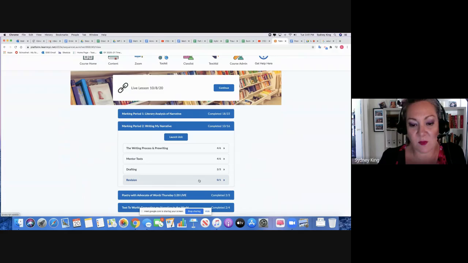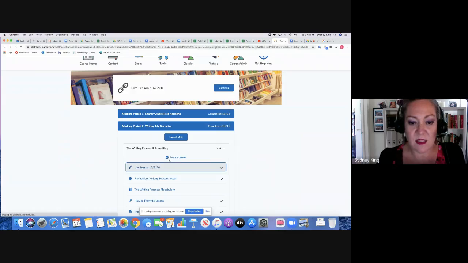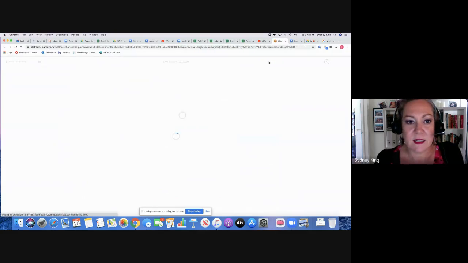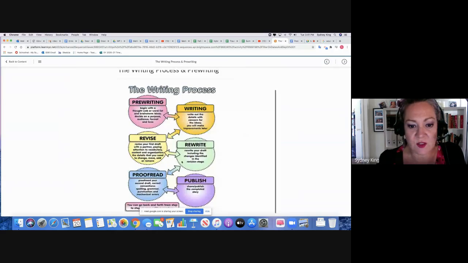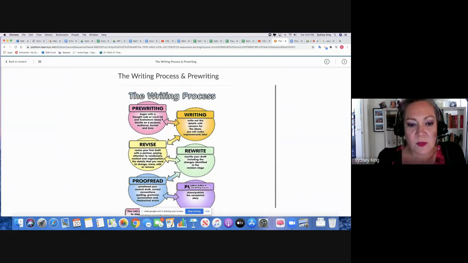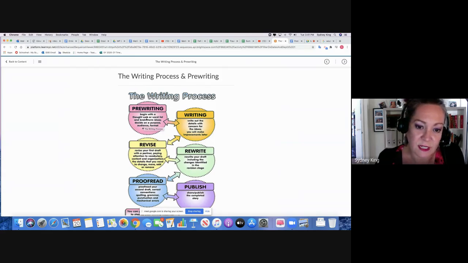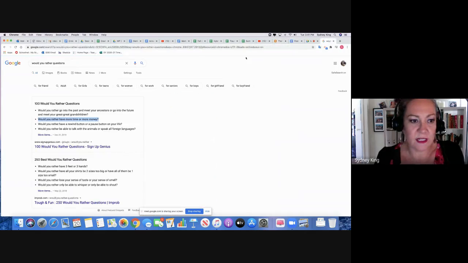Today, our step that we should have been on was revision, but we started class by checking in and having a look at this lesson, and looking at this chart and understanding this writing process. The writing process is that you start by brainstorming or listing or having some kind of thinking ahead of time, planning, and then you write a draft that can be really bad, and then you get some feedback to revise.